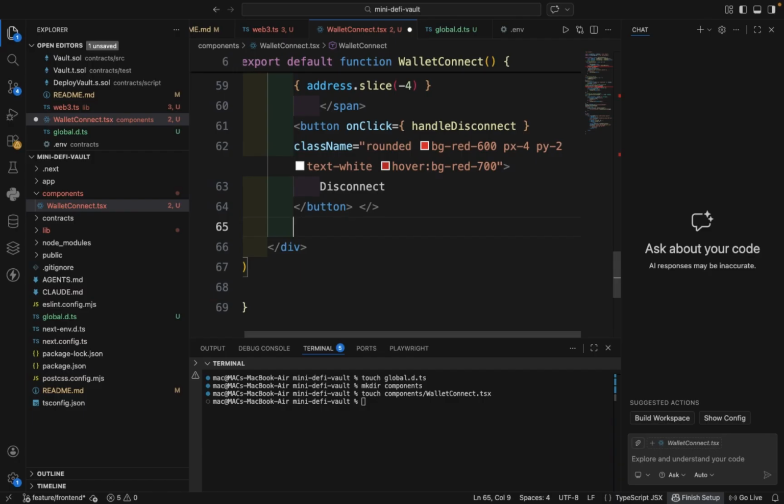So now let's go and create the connect wallet button. To create the connect wallet button, we'll close this one here. Then we open another one here.